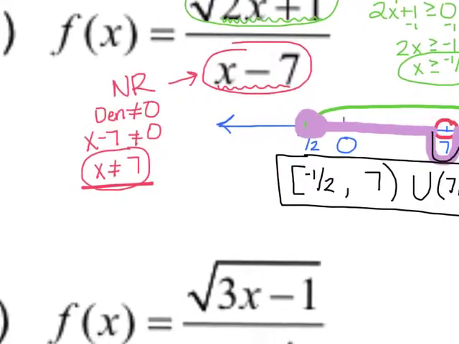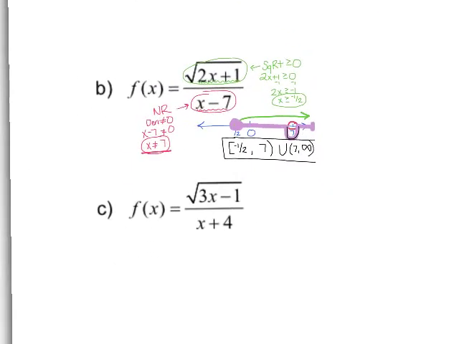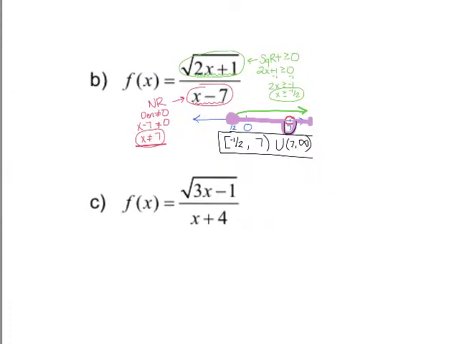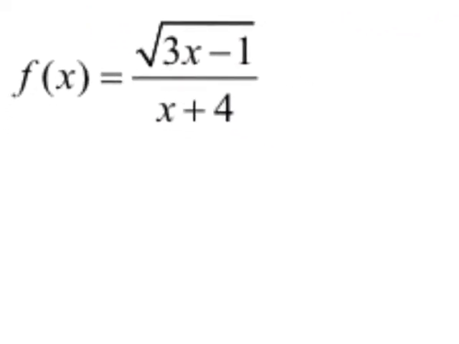All right, question C. Now, before I do question C, I want you to look at the similarity between B and C. They both have a square root. They both have this x, this one's plus 4, but this one's minus. It doesn't matter, but the steps are going to be very, very similar, even though the answer is going to come up completely different. So if you want to pause it again and try it now after you've tried B, you can go ahead and do that. I'll go ahead and start though.